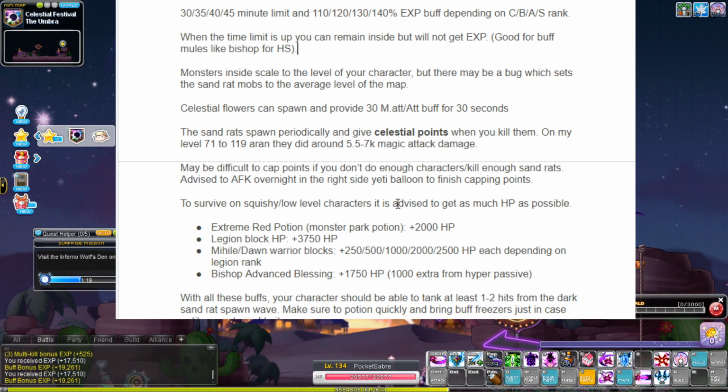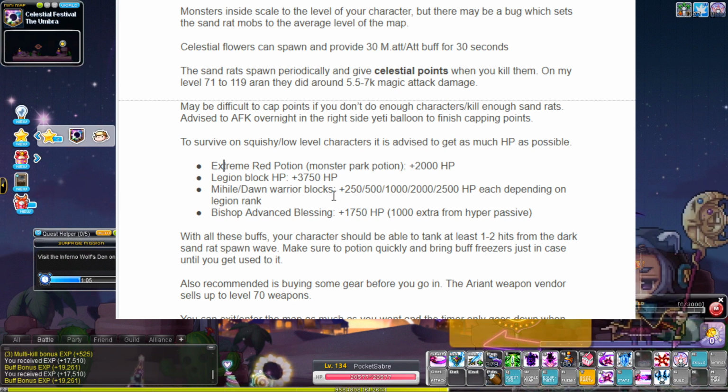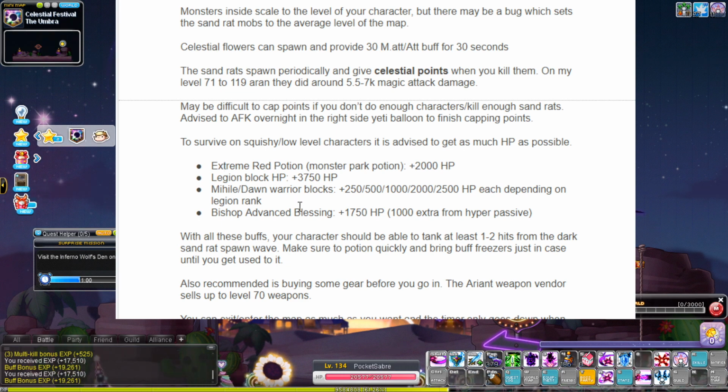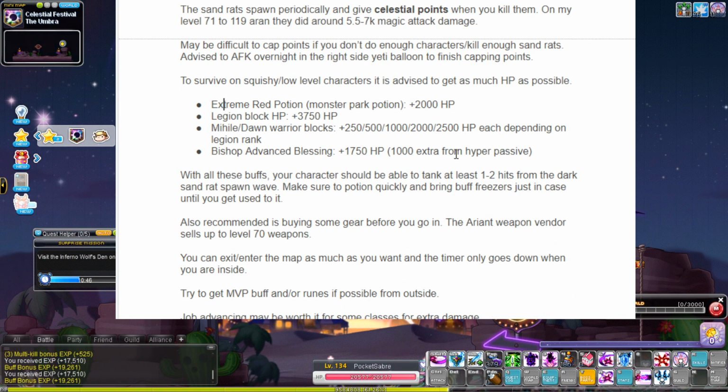one shot. So you got the red monster power potion, this gives you 2000 HP. Got the Legion blocks in the center of the Legion, which you will want to put into HP for a maximum of 3750, and then you have Dawn Warrior and Mihail Warrior blocks on the Legion itself. If you have access to those, can give you up to several thousand HP as well, depending on what rank they are. And if you have the benefit of a high level bishop mule, if you use advanced blessing, that also can give up to 1750 HP. 1000 extra up to this amount if you put in the hyper point on the passive hyper skills.